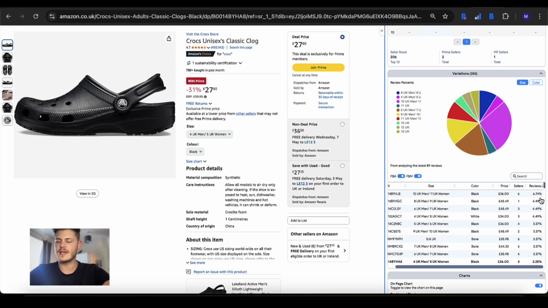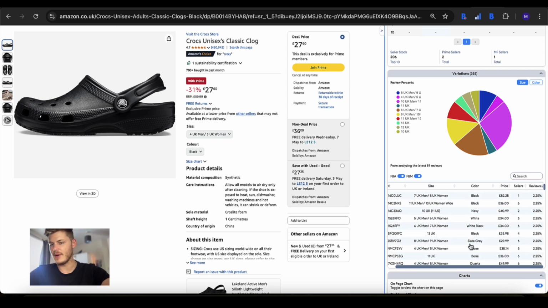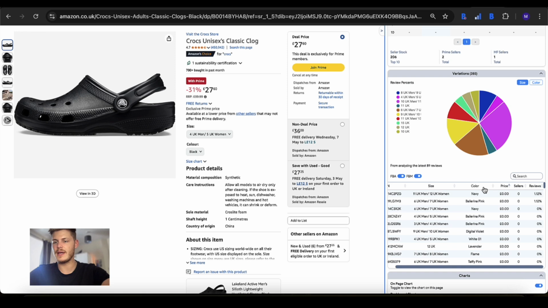And we can tell as well with our general knowledge that more neutral colors like black and white will obviously be that bit more popular because they go with anything, and it's quite uniform, whereas some of the other colors are very niche. So that looks about right to me.